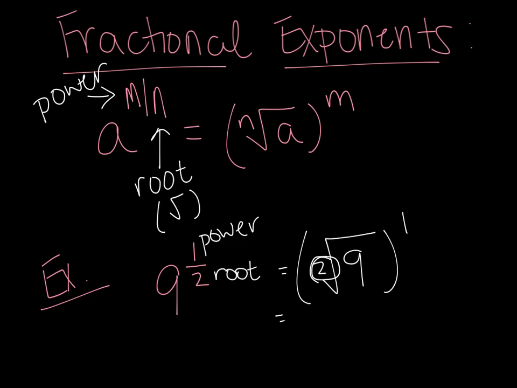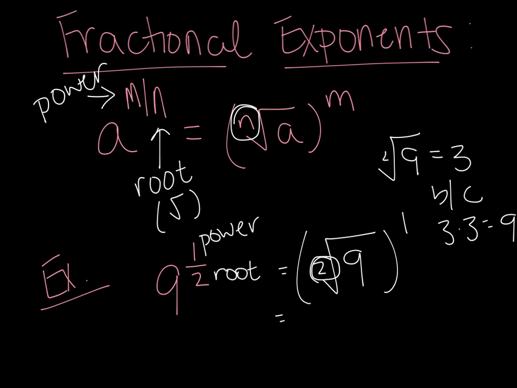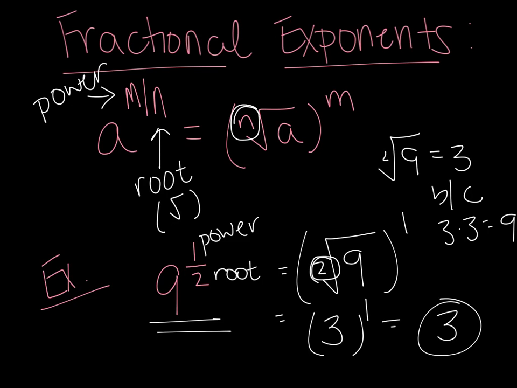So what is the square root of 9? 3. And why is it 3? Because 3 to the second power is 9. The square root of 9 equals 3, and the reason is because 3 times 3 equals 9. And I know that might seem simple right now because we worked with square roots a lot, but it's going to help us more when we go back and look at this nth root thing. So inside the parentheses, the square root of 9, we get 3, and we still need to raise it to the 1 power. And 3 to the 1 is just 3. So 9 to the 1/2 equals 3.